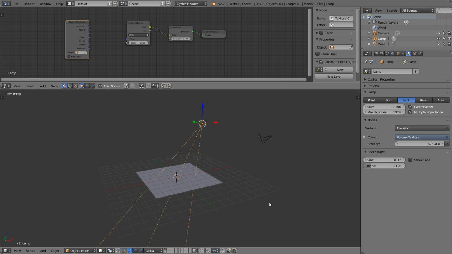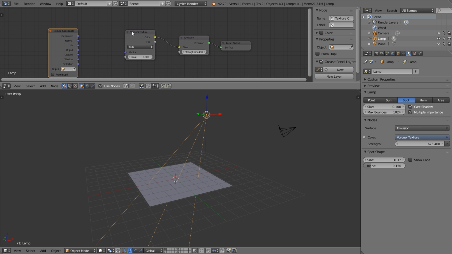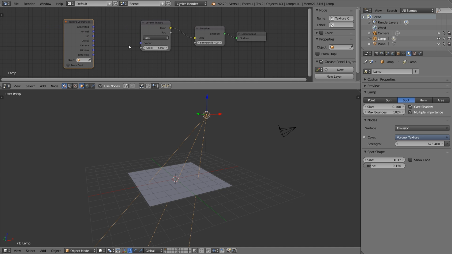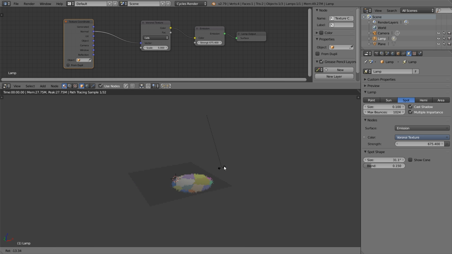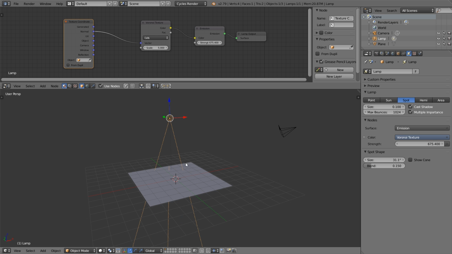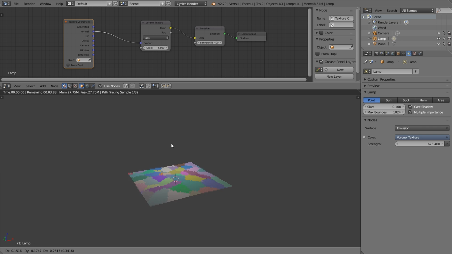Cycles features. Besides speed improvements, now you have also some other cool features in Cycles. For example, texture coordinates for point, spot and area lamps, which is pretty cool. For example, here I've connected a Voronoi texture with an emission shader. And if I now use a normal output from the texture coordinate node, we can see the texture on the spot lamp. That means we can create video projections, or if you want to project some caustics underwater, you can now do this. As you can see, this works for spot lamps and for point lamps.